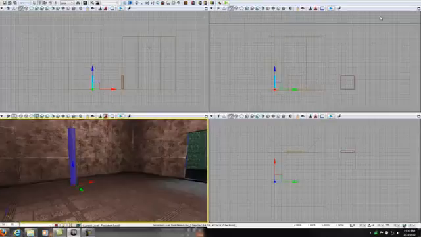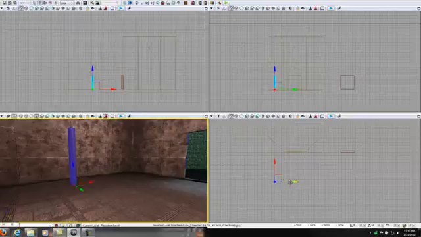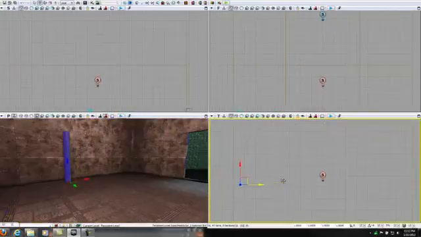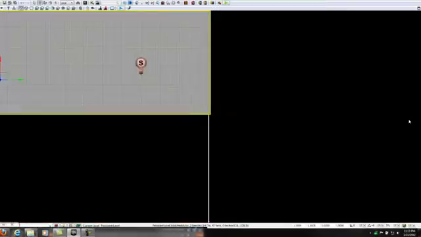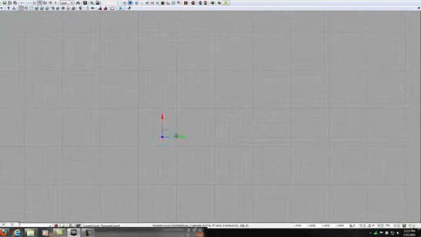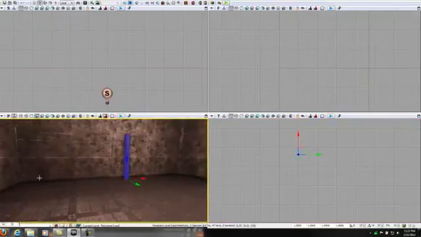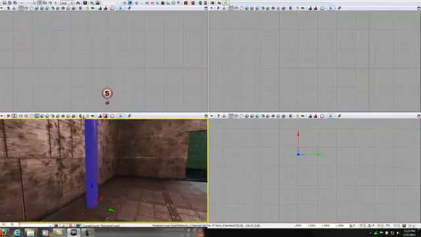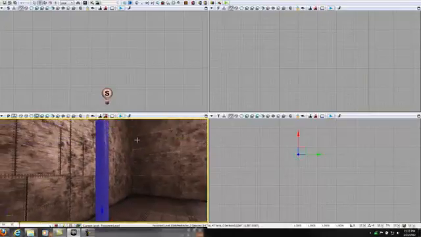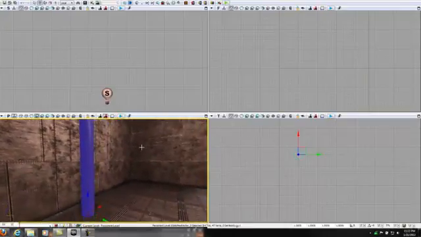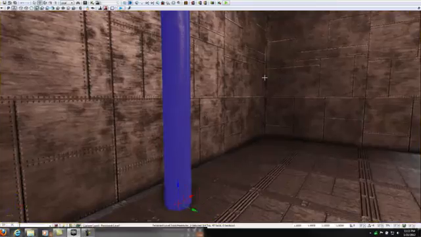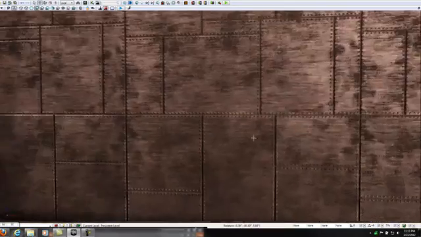Now I'm going to minimize or restore the viewports, and I'm going to work with the top viewport to put this static mesh close to the wall. Okay, and then let's go in the perspective view and see how this looks.